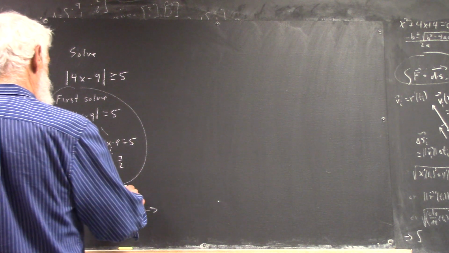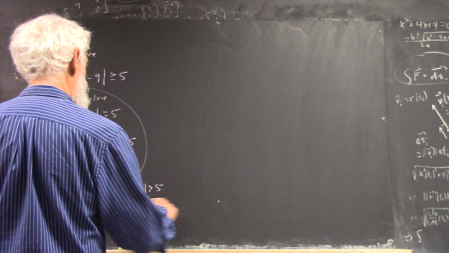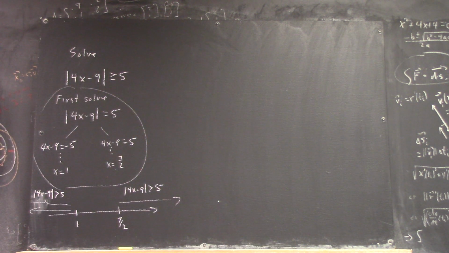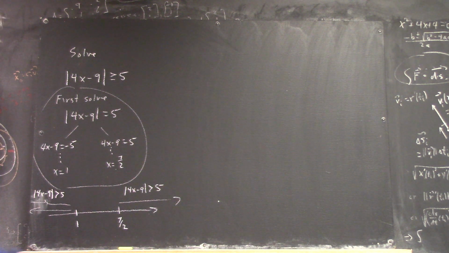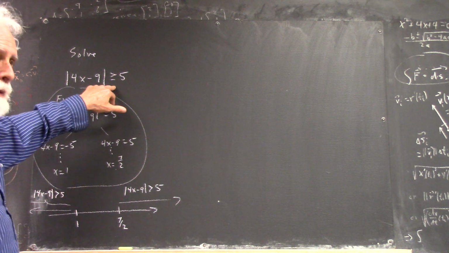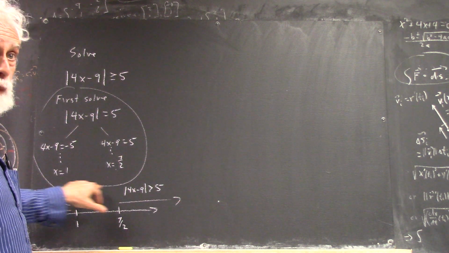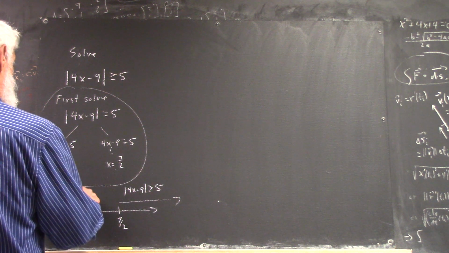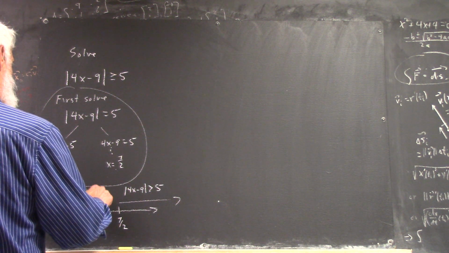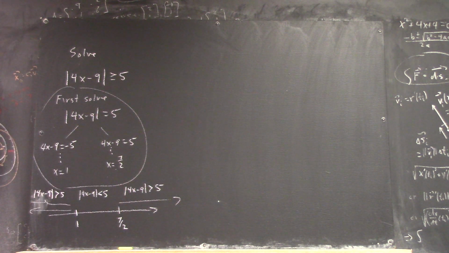And similarly, it's bigger than 5 from here to infinity, because for a really big positive number, it's going to be bigger than 5. And it can only change from bigger than 5 to less than 5 if it's equal to 5, right? Which occurs at 1 and 7/2. Which means that here, it's less than 5. Okay?